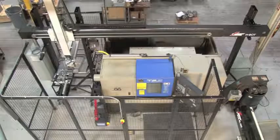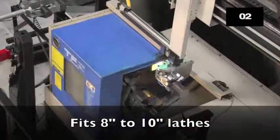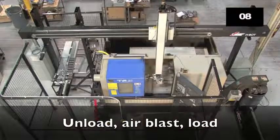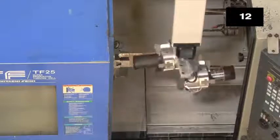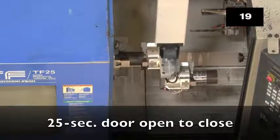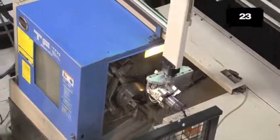Here is an H-Bot retrofit to an existing lathe. The unit will fit on most common 8-inch and 10-inch chuck lathes. The robot commands the door open, unloads the completed part, fires an air blast to clean the chuck jaws, and inserts the fresh part. The approximate time required from door open to door close command is 25 seconds. This will vary slightly by lathe and part characteristics.